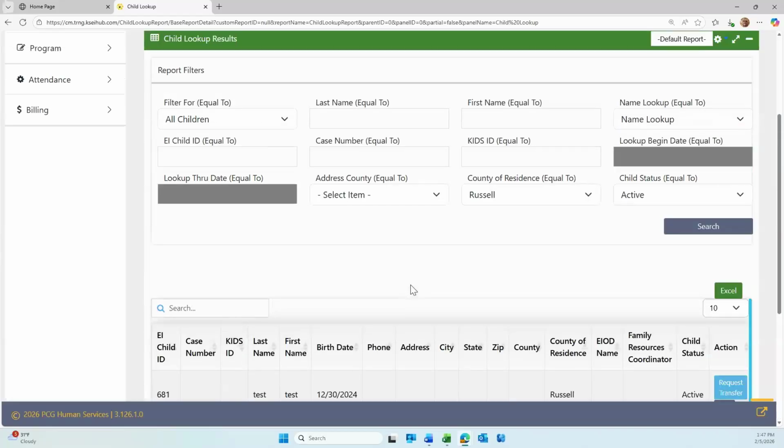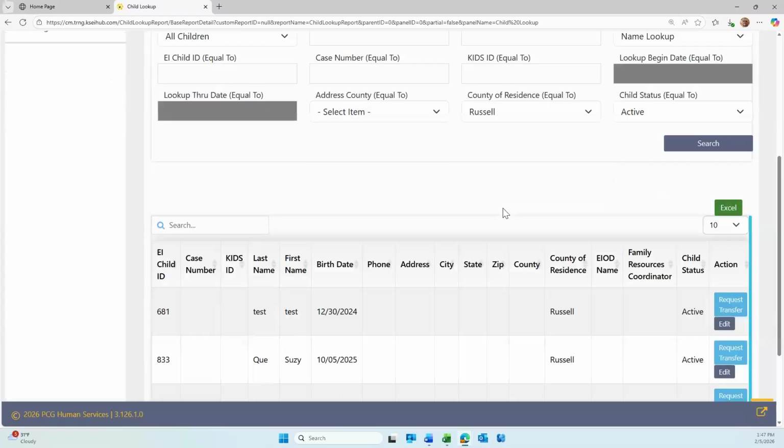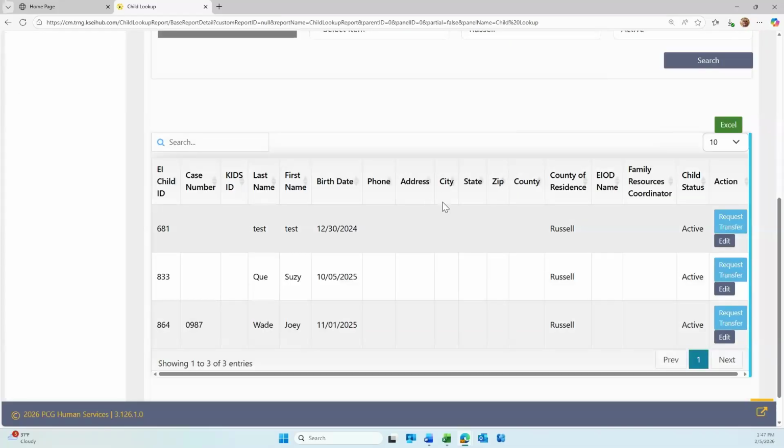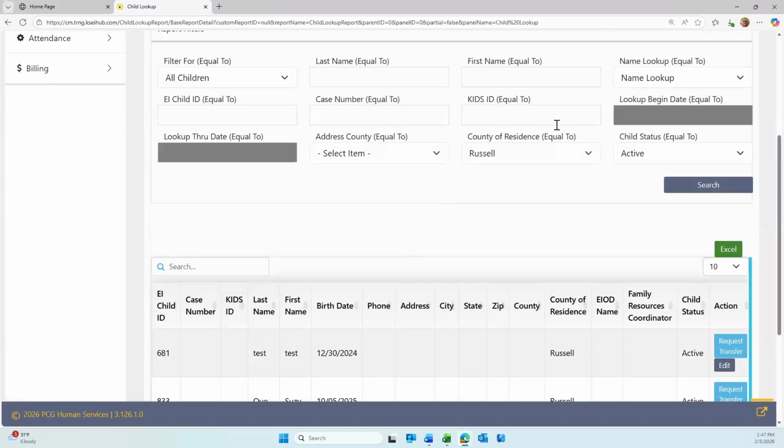Someone's asking about sorting by city. So to do that, you can see that's not one of the report filters here, but it is the information in the grid. So if I exported this to Excel, I would be able to do that here.